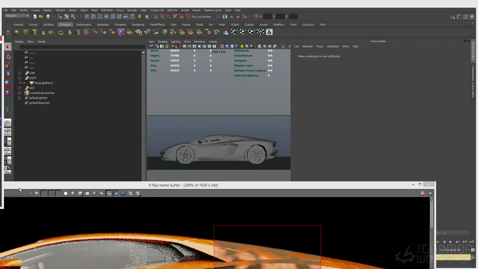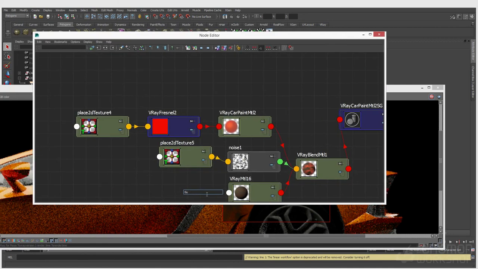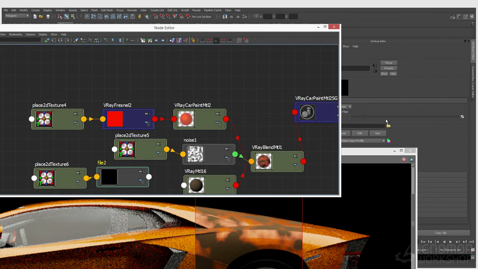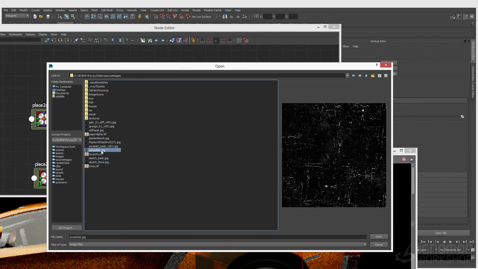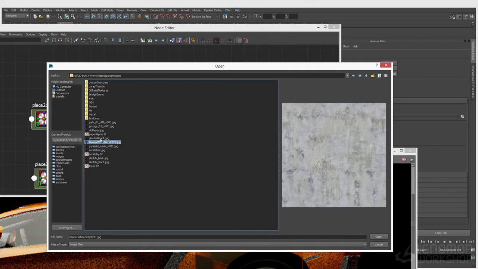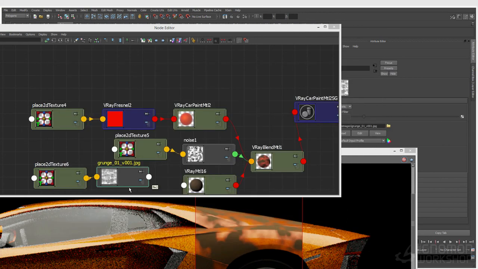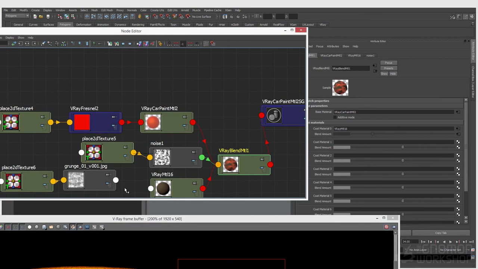Maybe if I just grab a file texture instead, we can make this look a little bit nicer. Bring my node editor back over here. Let's see if we've got a nice tileable grunge texture. I think we do from the materials section. So let's go up to scratches. Yeah, even any of these will probably work. Oh, here's our grunge. That'll work. We'll try that instead. This is UV based, of course, but we can definitely see the result that we get here.